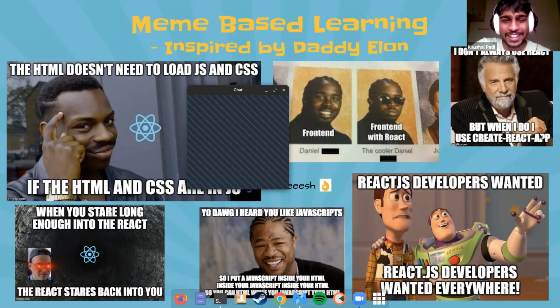Then these are some funny memes that I found on the internet. Front end with React. Obviously React is cool. I have been saying that a lot, but yeah. When you stare long enough into React, the React stares back into you.